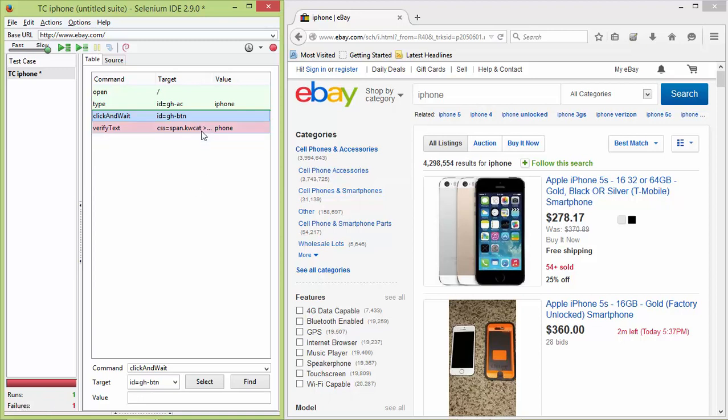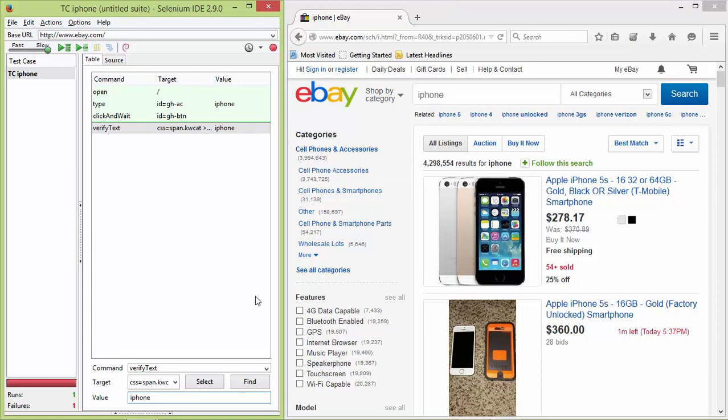It went all the way and didn't pass because we changed iPhone. So we're gonna put iPhone back here and click save. So you got the idea.